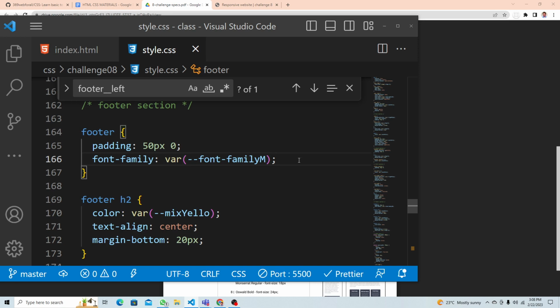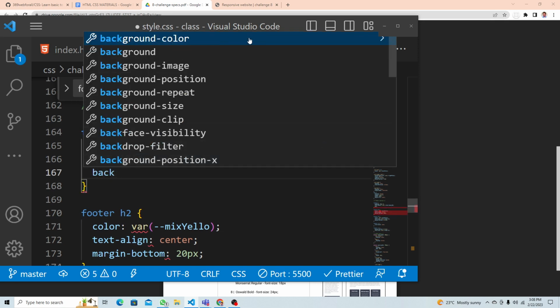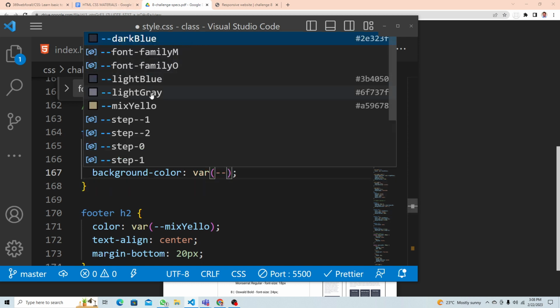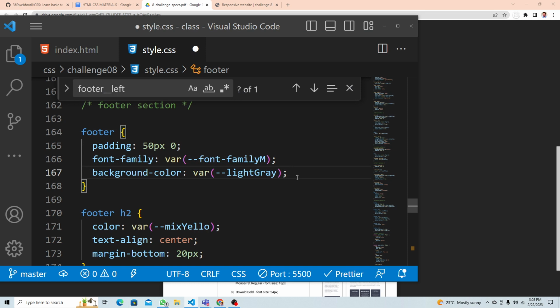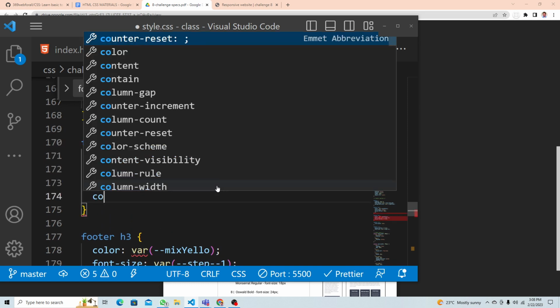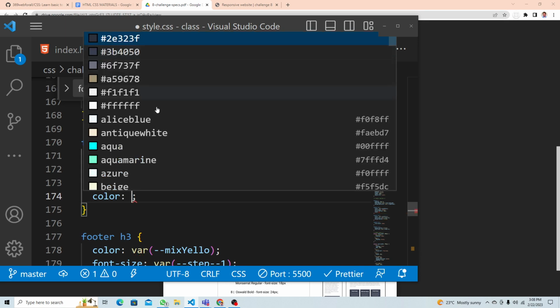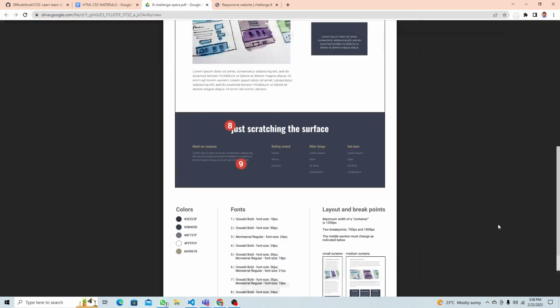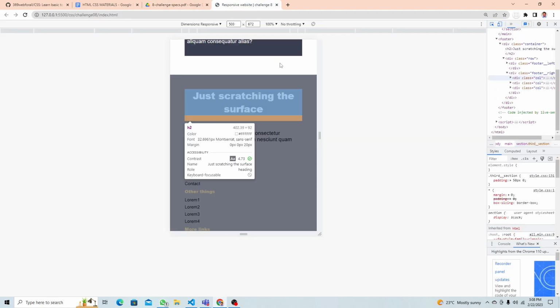Footer, let's add background color back, because background color should be variable dash dash, I believe this light gray, okay. And then footer color will be white, right? Oh, that is the white, not yellow, right? That's the white. That is fine. So now it should be okay.